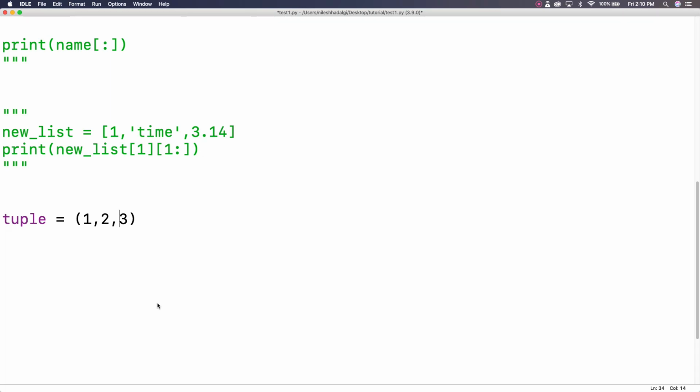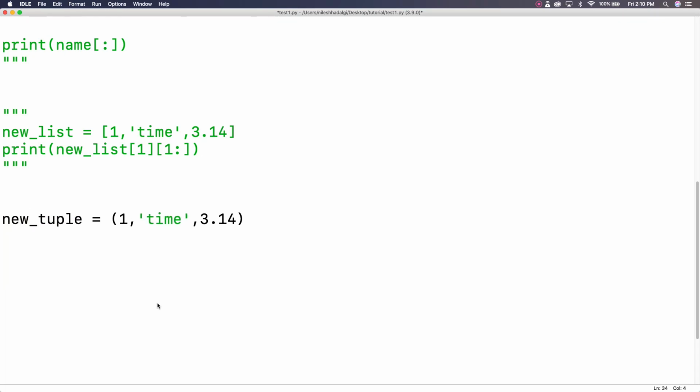So tuple, let me just make it a little complicated, adding the same param that we had, that is time, and then 3.14. And let me just name this new tuple, because we cannot use the data type name.